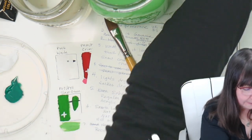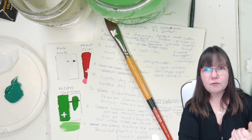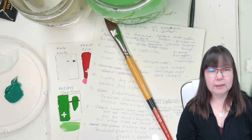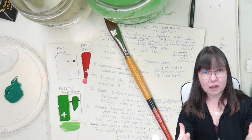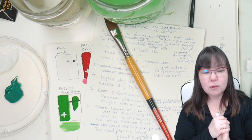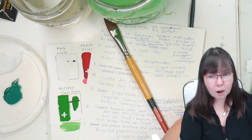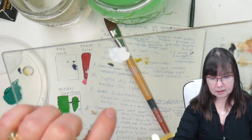Second public service announcement. Many people out on the internet will suggest just go find a frame at the thrift store and use the glass in that as your palette. That will shatter eventually, and it will shatter into needle-like thin pieces of crystalline glass that will cut you. So you can find picture frames that have plexiglass and just reuse the plastic out of the plexiglass frame. They call it glazing. Or something I found that I really, really like is this glass cutting board.